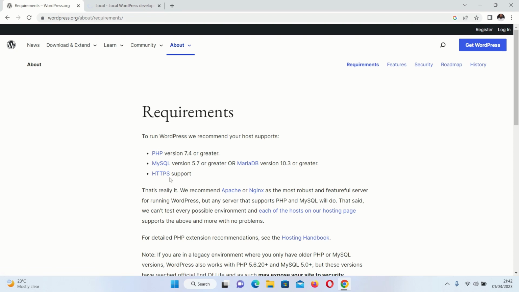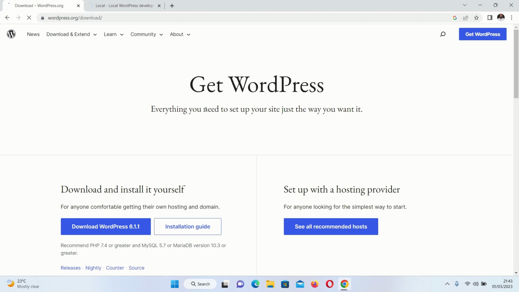But you need what we refer to as a web server. And they recommend Apache or Nginx web server. In other words, the files you get from downloading WordPress, you have to put them in a web server, and that web server can be either Apache or Nginx.